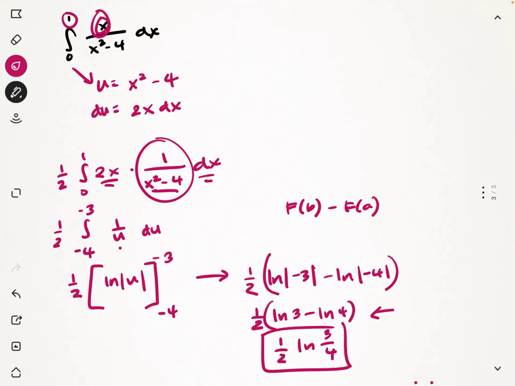So hopefully this gave you a little bit of insight into what the u-sub stuff looked like. Some of these are a little bit more difficult, but the more you do, the better you get, really. And the more you train, your eyes are trained to see what the inside, the u, would be, and then if there's a du on the outside, or if we can manipulate it in any way to get a du, then u-sub should be pretty easy for you. In fact, as you get better, you might even be able to skip some steps there.